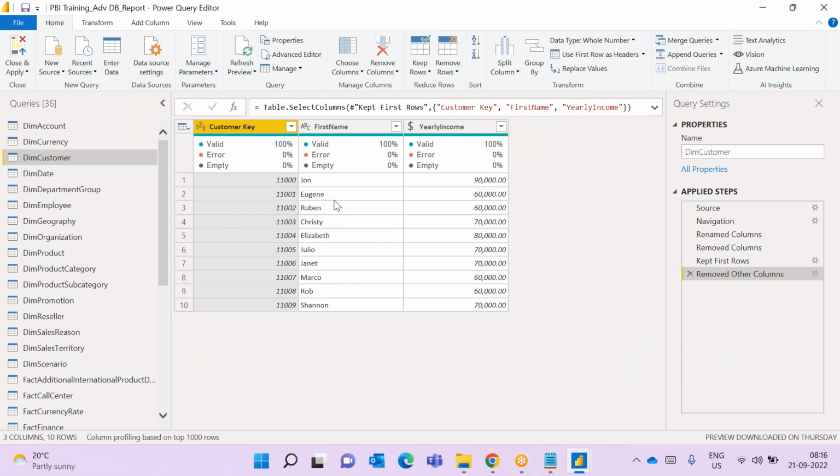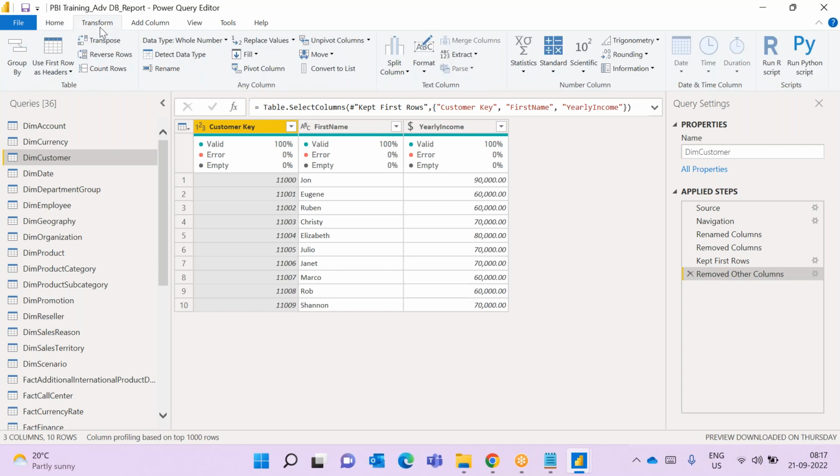Okay, now we have three columns: customer key, first name and yearly income. Now I'll select customer key and click on transpose.